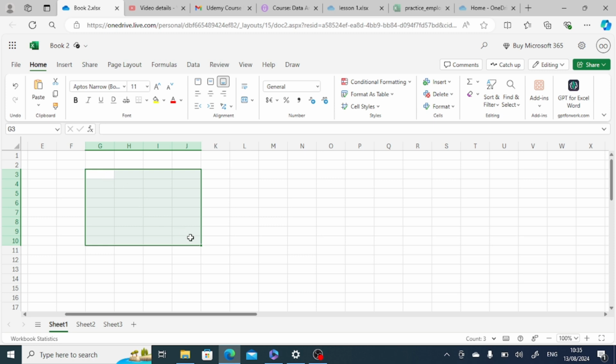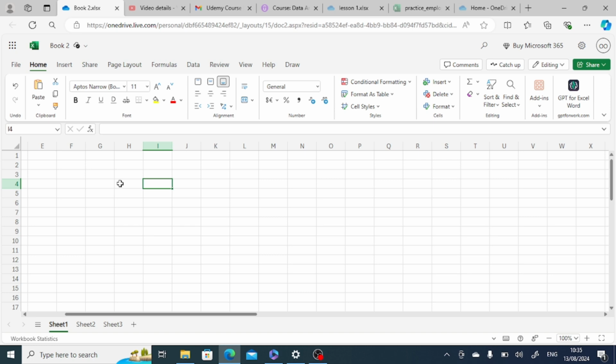So when naming this range, we'll say it ranges from G3 through J10. So with these few points, we can see we have done justice to the basics of the Excel interface.